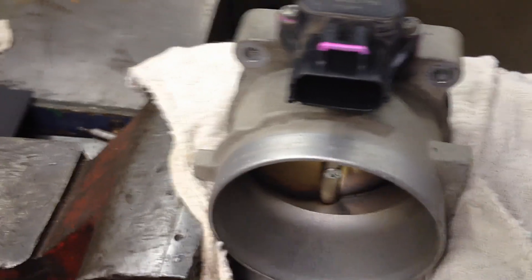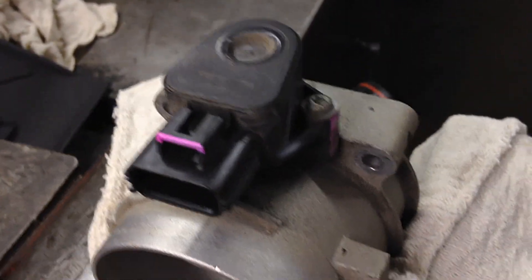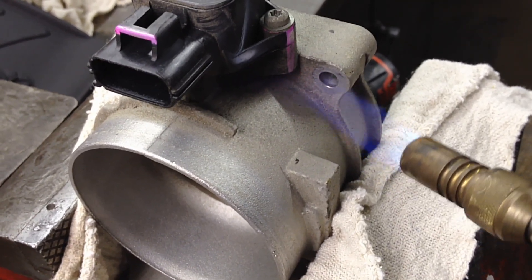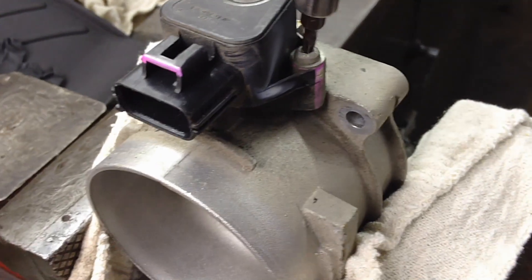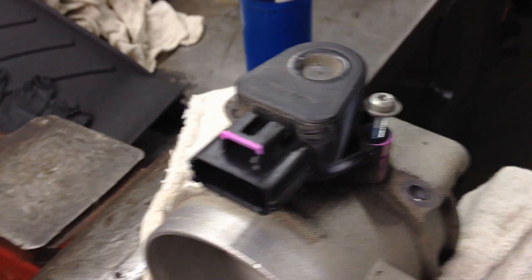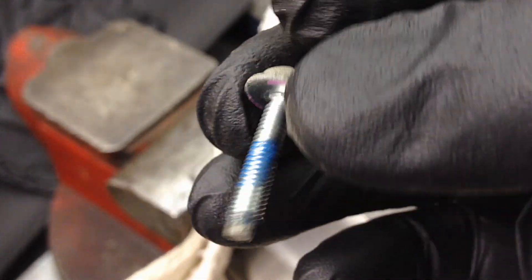When changing the sensor, they want you to heat up the screw where it goes into the throttle body, because they put an overly abundant amount of Loctite on there and they usually break off coming out. Use propane — something with a lower heat — and just warm it up right there a little bit, then use an impact and don't stop and you should be able to get it out. You can see the Loctite on there; usually they put even more than that. You can see how thin this screw is — it's a little torque screw and that's why they break.